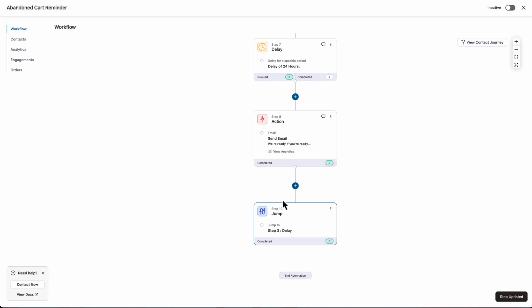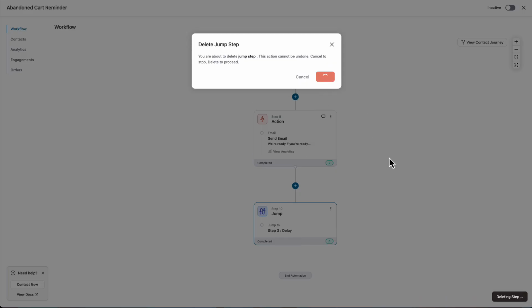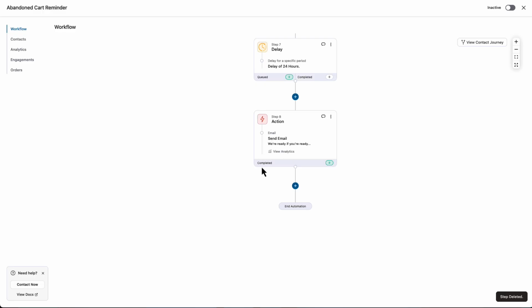And that's good in certain cases. Let's say, with mine, I'm going to do a 30-day coffee reminder. So after they purchase this, I'm going to have something that says delay 30 days or 22 days or something like that. And then send out an email and say, hey, are you ready to re-up on your coffee? And then whoever's in that workflow, I could do jump back to the step, and then it'll continue to loop and loop and loop. And I'll actually do that in another video. That's pretty cool that it has that though. But let's delete that step. We have all of these, and this is pretty simple to work with.